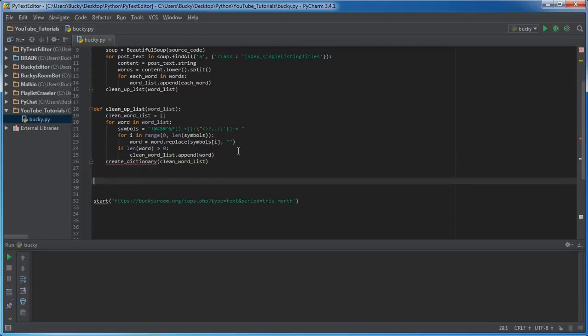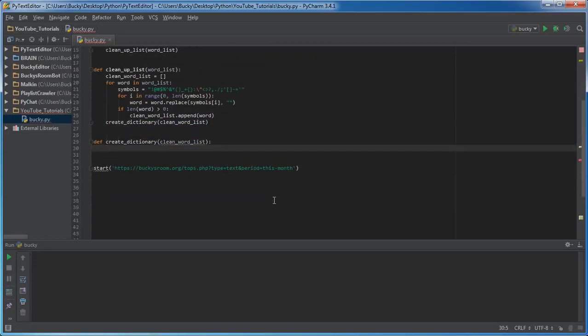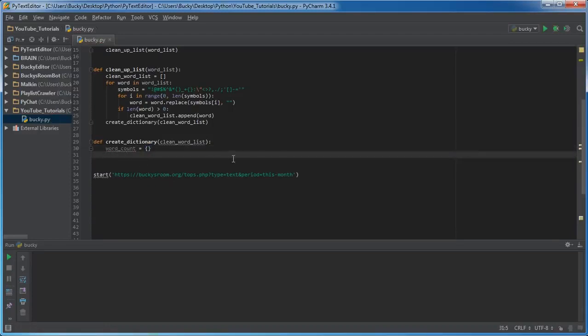And now, since we're actually saying that we're going to create a function, let's go ahead and create the function. So that's our function name, passed it in, looking good. So the first thing we need is to create a blank dictionary that's going to store all of the words. So I'm just going to name it word count. And of course, to create a blank dictionary, just set it equal to 2 little curly braces right there.